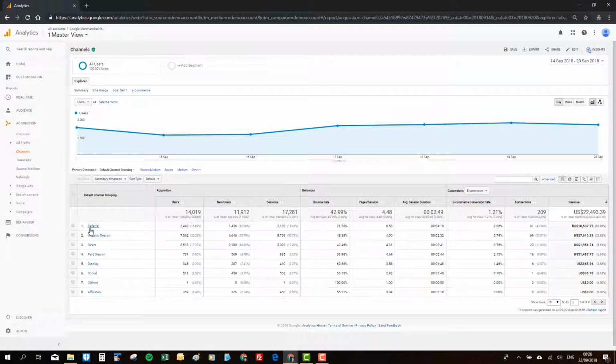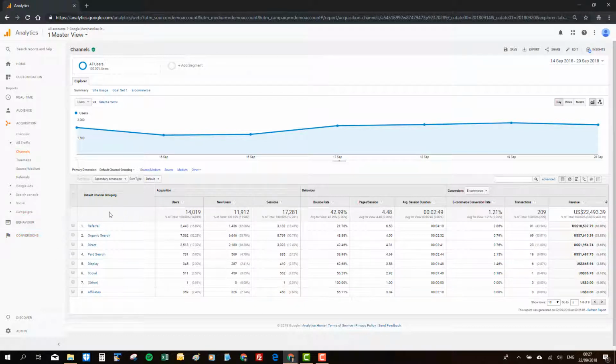So this is another website that sends traffic to your website, then organic search, then people typing in the URL directly, paid search, display, social, other traffic, which is traffic that Google can't necessarily categorize. It's just not sure. You can see there's only one visit, no transactions, no revenue. And then affiliates. What's missing here is email.